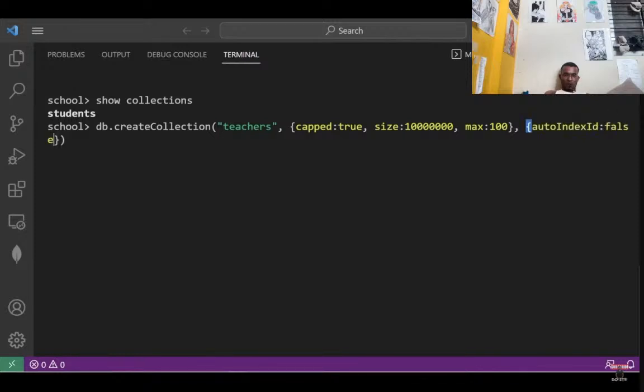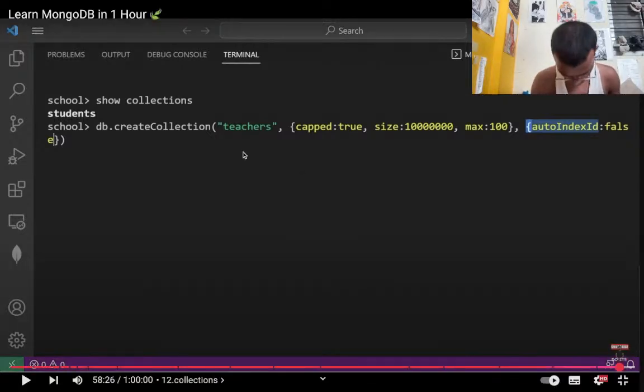Based on indexes in the last topic, automatically we apply an index to object IDs. We can toggle that to be true or false.